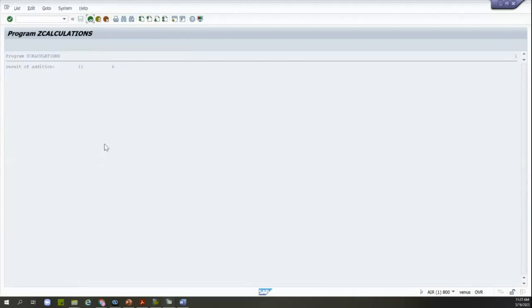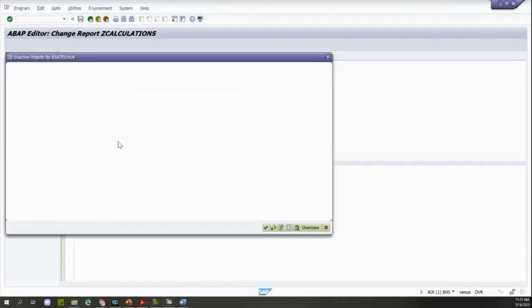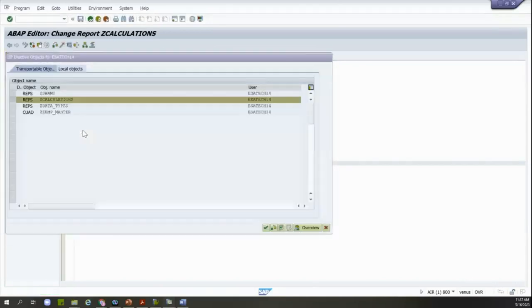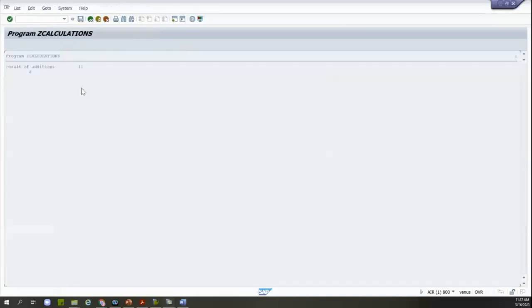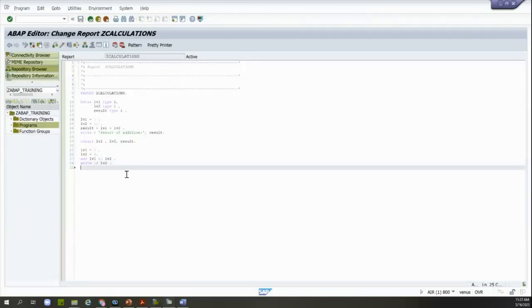We can give it in a new line, right? It means we are displaying both the values. So in the new line, we are seeing 6. Either you can use the plus symbol or you can use the add keyword.